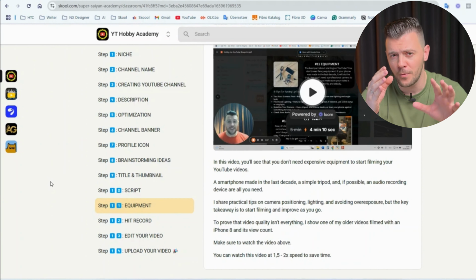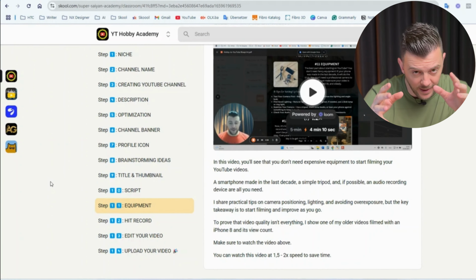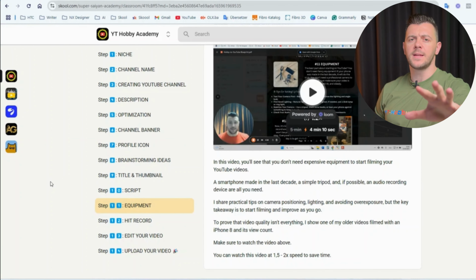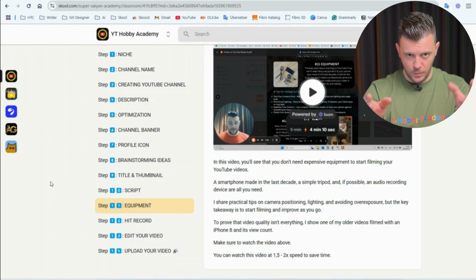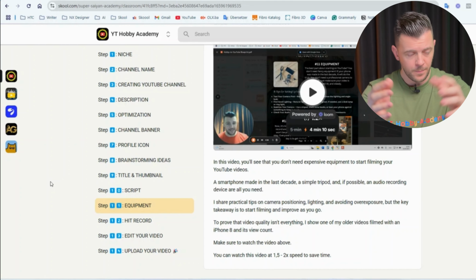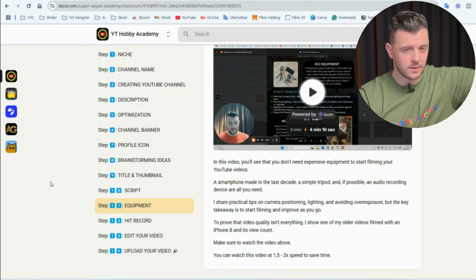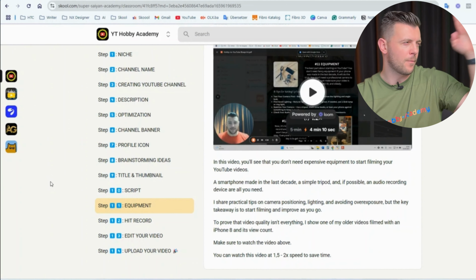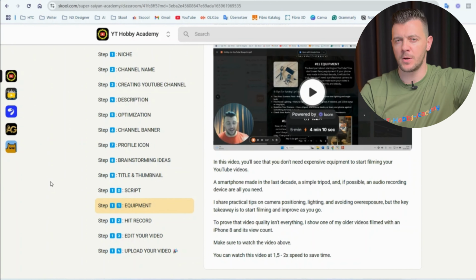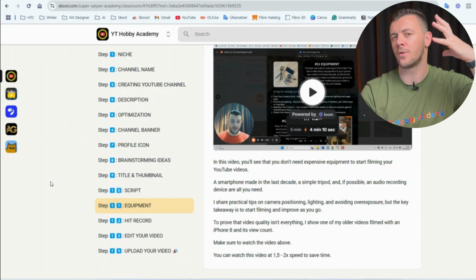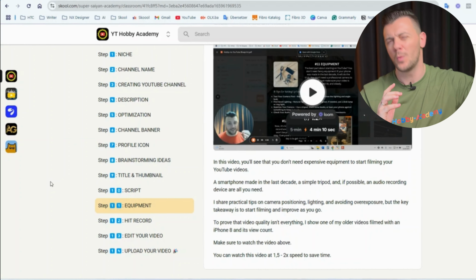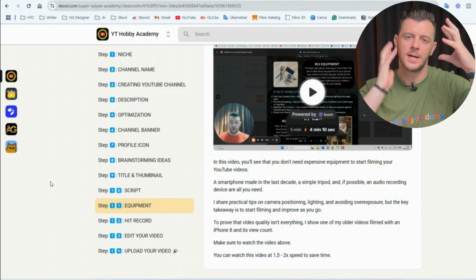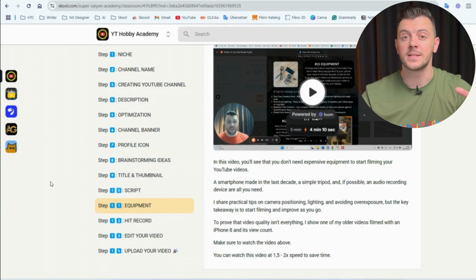If your phone is made in the last decade, it can film your videos, and it is perfectly enough to film your videos with your iPhone. Now, just place it in front of you and look directly in the camera when you're filming your video. Have a window with good light, a big wide window, about 45 degrees from your face, because you want that light hitting your face like this, and you want this side of your face to be a little bit in shadow, and that is all you need.